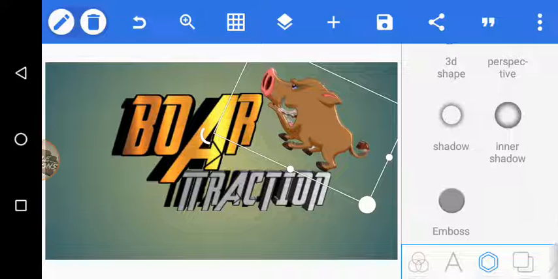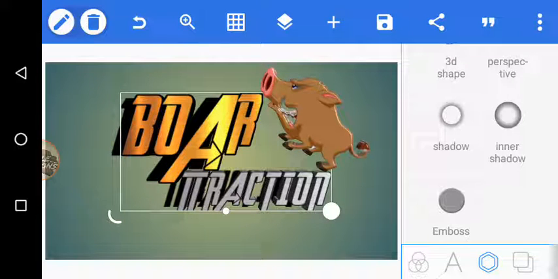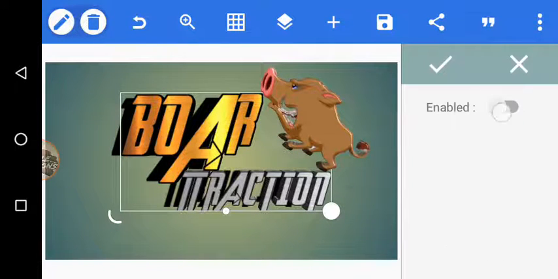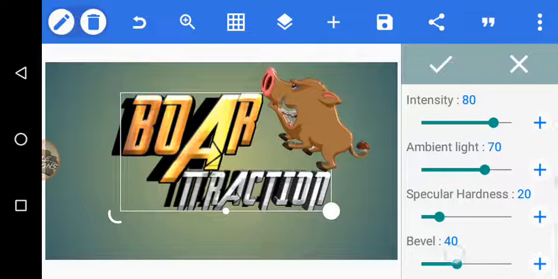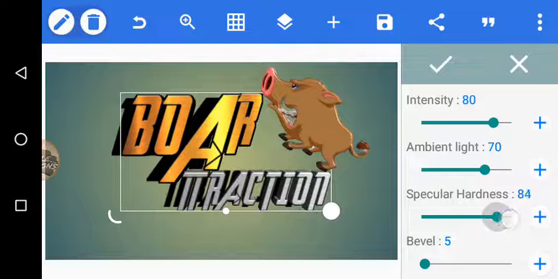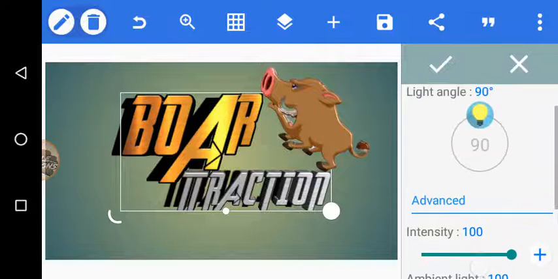So also here, we want to emboss this. Nice, the same thing. We leave it at 5. So we'll make the specular hardness 100, the ambient lighting also, and also give it an intensity.